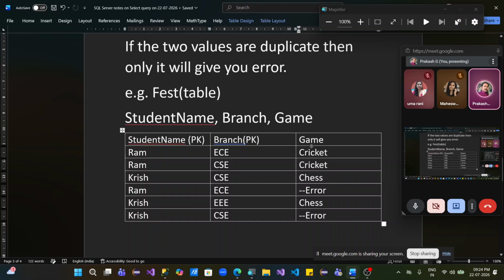This is the way. If you have this kind of scenario, you can remove this game column actually. I gave it like this just for easy understanding, because as you said, one person may apply for multiple games, right? In that scenario this is not suitable. So let's do it practically in our SQL Server.